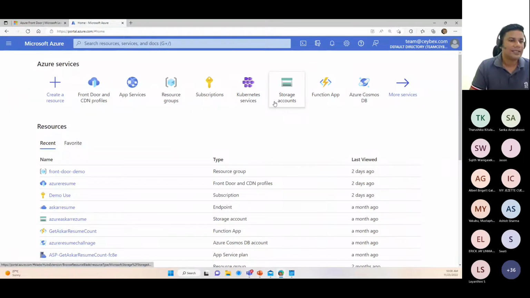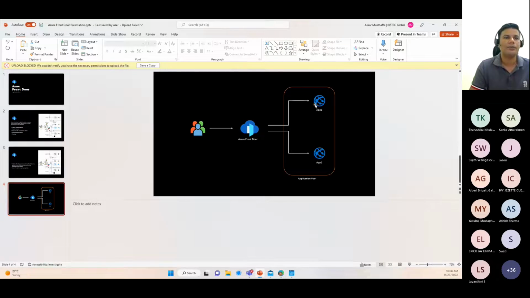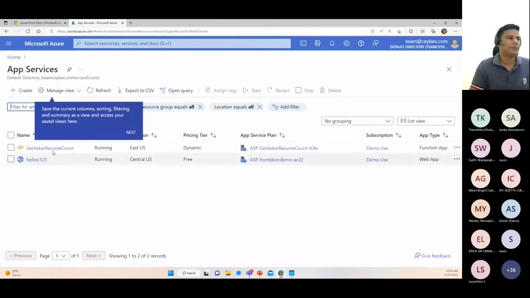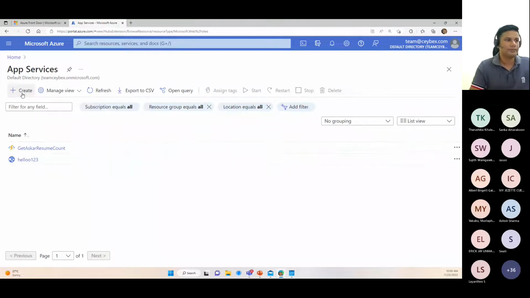Right. So as I said, in this demo I'll have two instances of app services here. So first, let's create the two instances of app service.